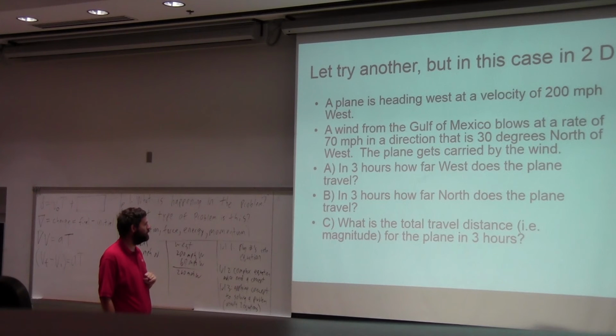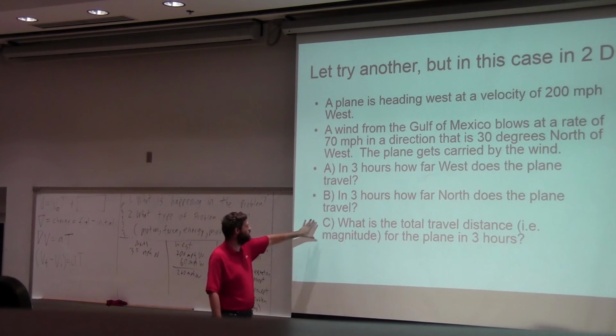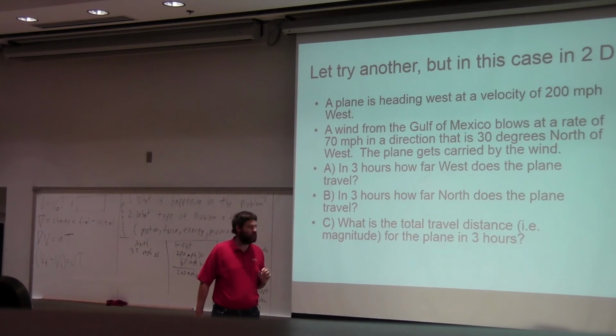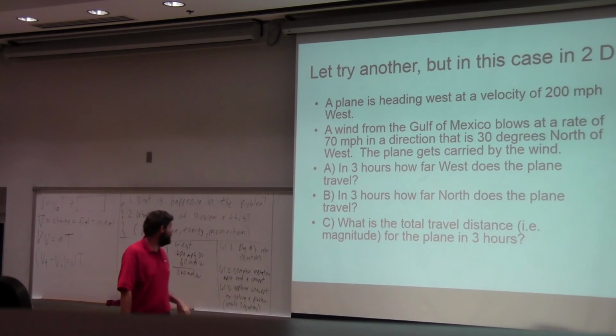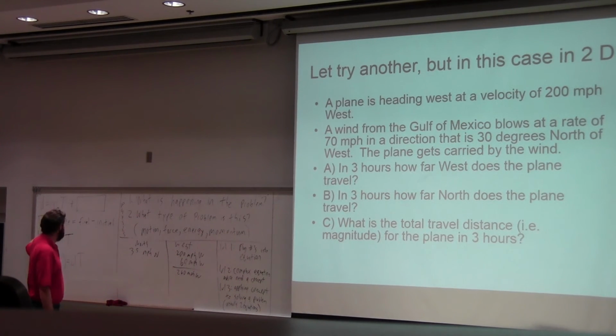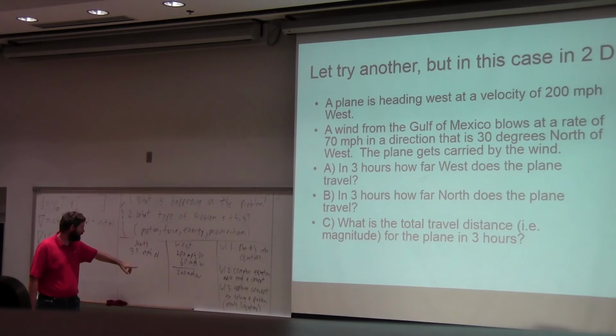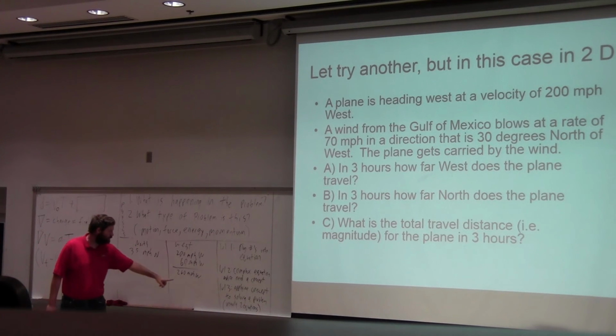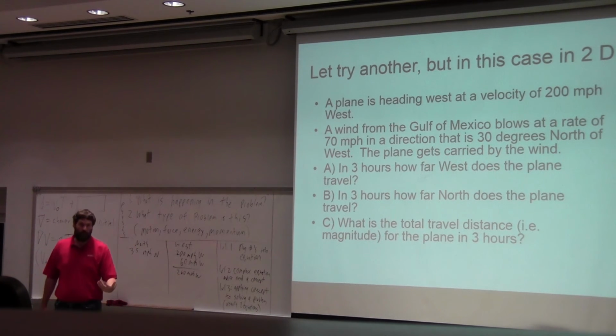Now we ask how far will the plane travel in 3 hours in the west, in the north. We're not actually going to skip part C because we can't do geometry in this class, but this is a trig-based class, so you can do part C. So now we do the equation. What type of problem is this? This is a motion problem. Now we grab the equation, d equals vt. We have no acceleration, so we don't have to worry about that. And so we multiply this by 3, we get 105 miles. We multiply this by 3 and get 780 miles.